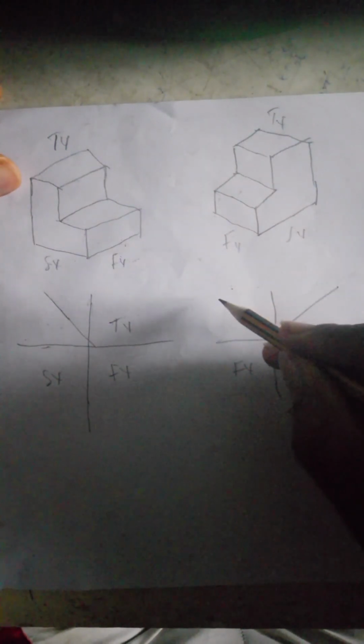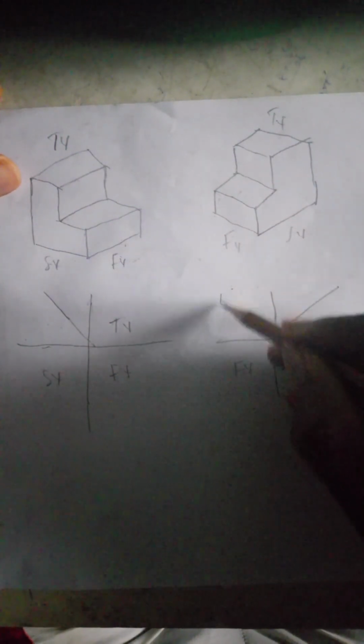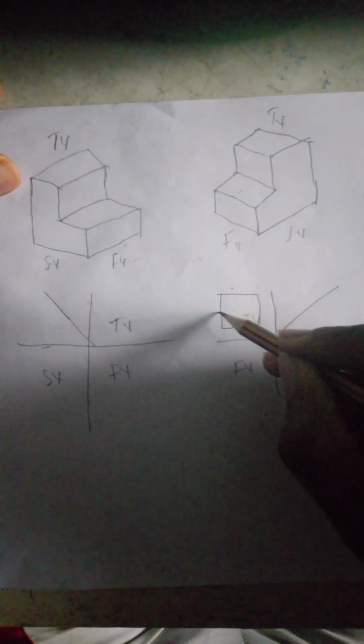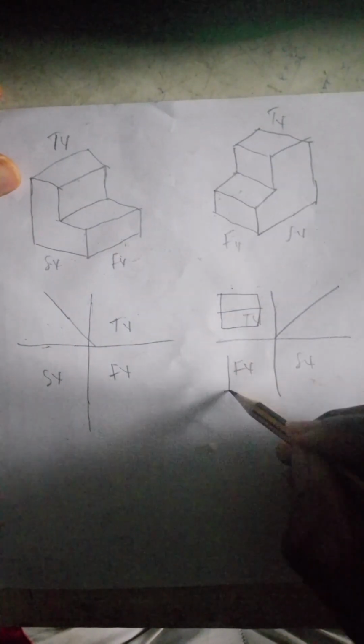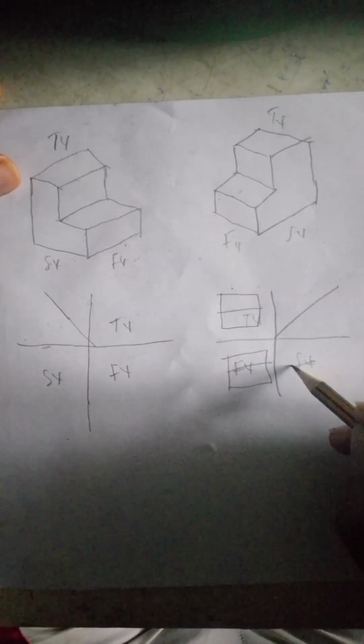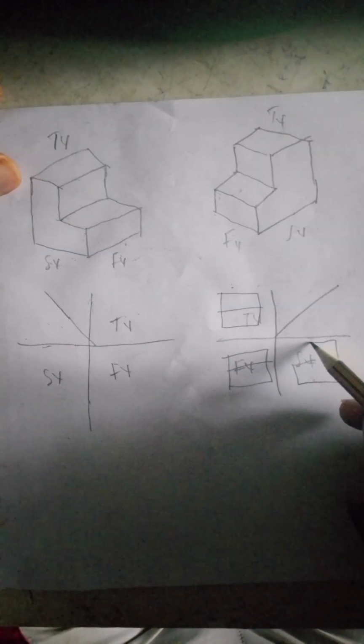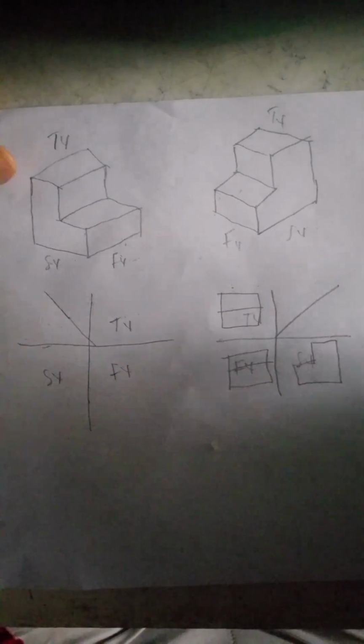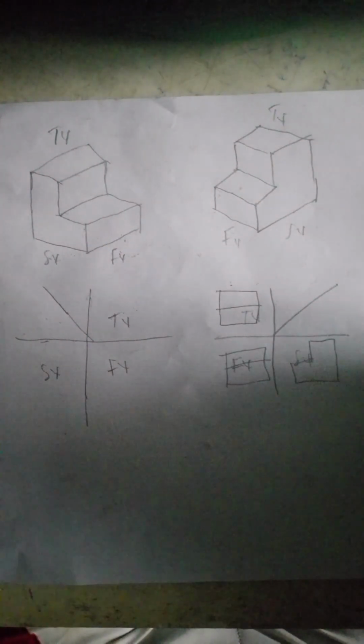So if you want to do it by drawing, your top view, the same as the previous one, will be like this. Front view, the same as the previous one also, will be like this. And then your side view will be like this. So this is just a sketch. So now we'll go on to an actual example where those drawings are drawn to scale.